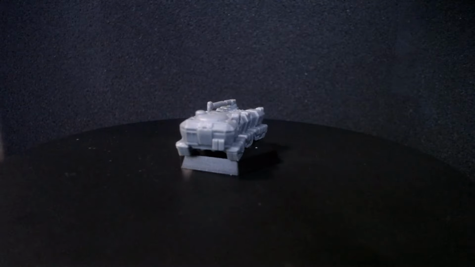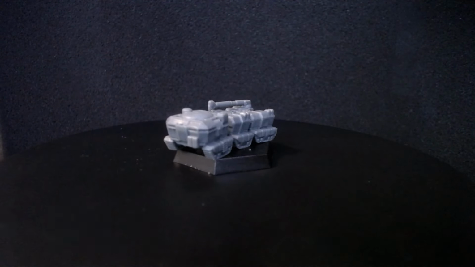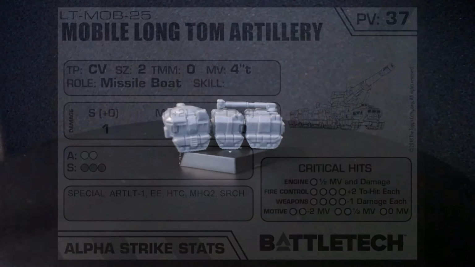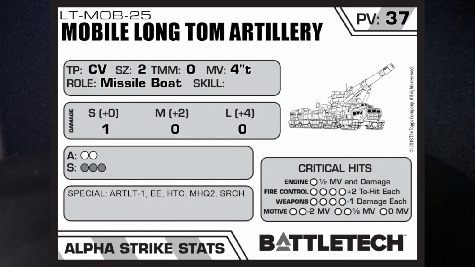And looking at the stat blocks, first we have the Long Tom artillery. We have the LT MOB 25 at 37 points. It's a combat vehicle, size 2, TMM 0, movement of 4, tracked missile boat, available in every era, short of 1, no medium or long, 2 armor, 3 structure. Specials are artillery Long Tom 1, elemental engine, hitch, mech headquarter 2, or mobile headquarter 2, I guess, and searchlight.